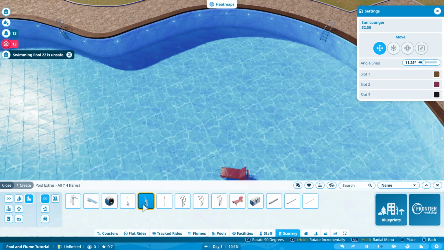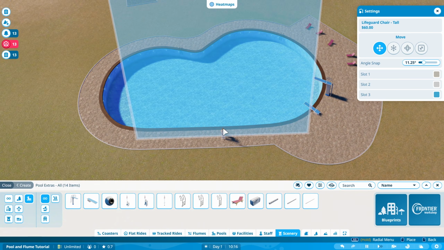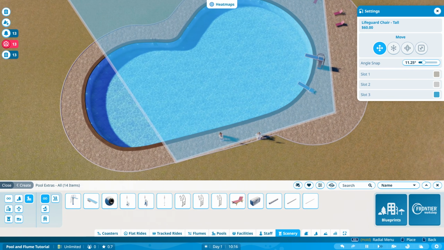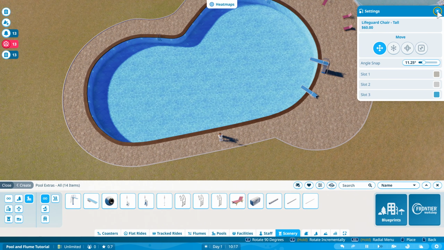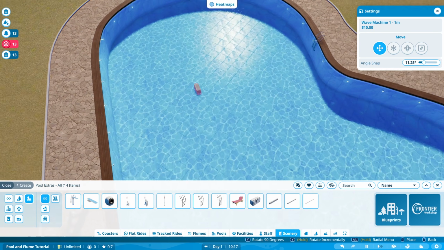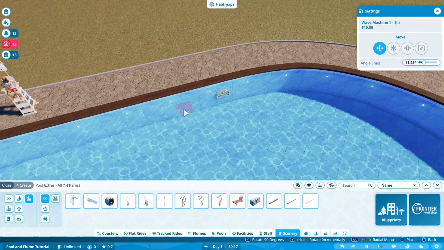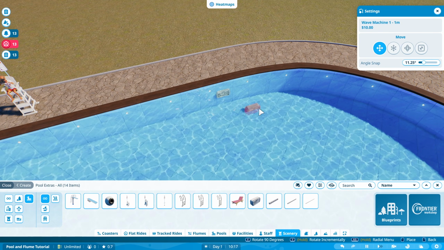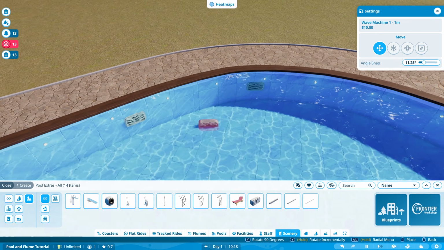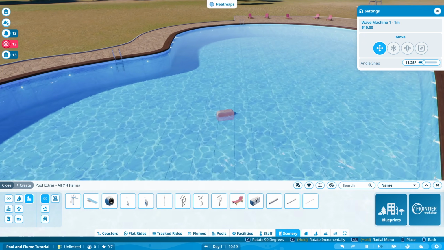Then we have to add a lifeguard seat, which will be necessary to make sure that the pool is safe. I add this one here, and for some extra fun I will also add a little wave machine here in the corner on the right side for our guests to enjoy some small waves. You can already see that the water is moving already in this area.